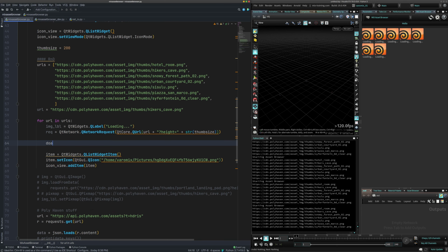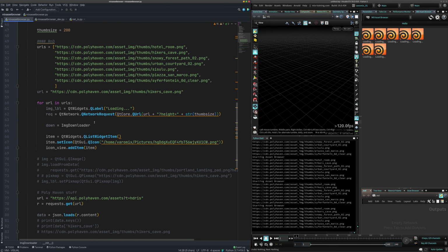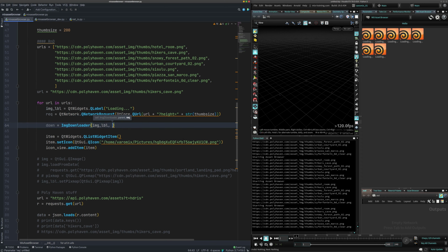And now we're going to create a downloader. I'm going to call it down, and it's going to call that class that we created over here. Again, this takes a widget and the request that we have here. So we pass the image label that we created, and remember, we did that before to show the image.